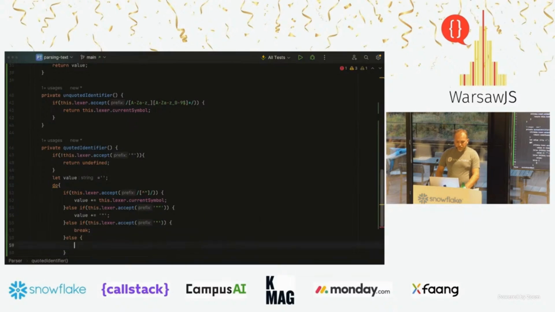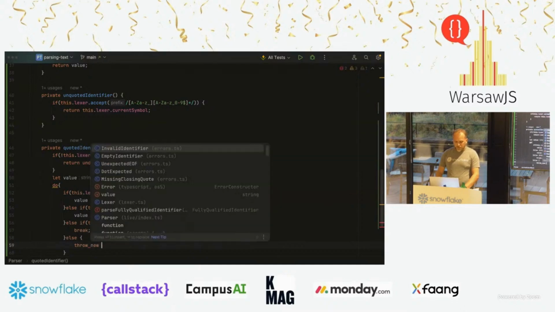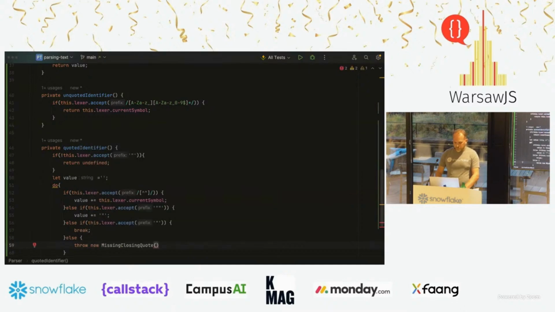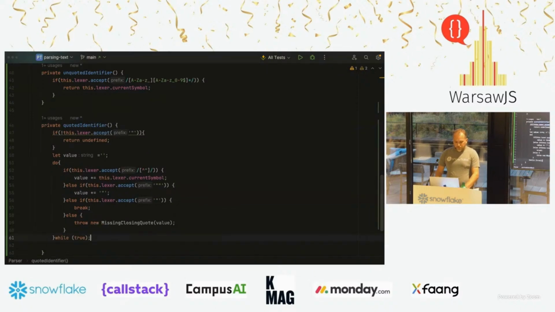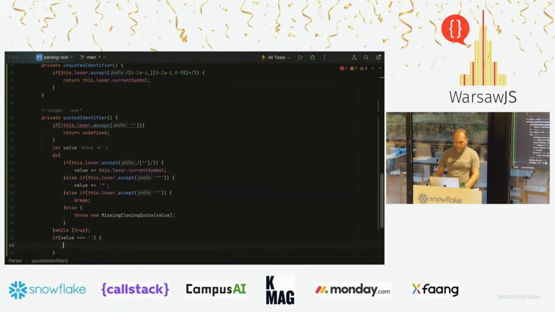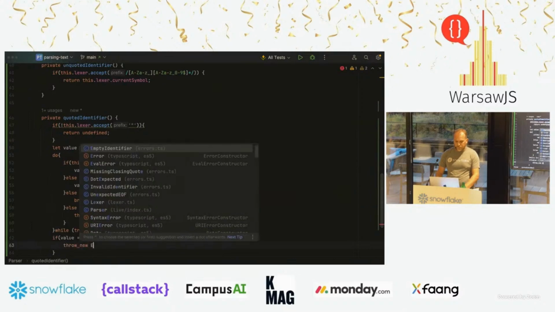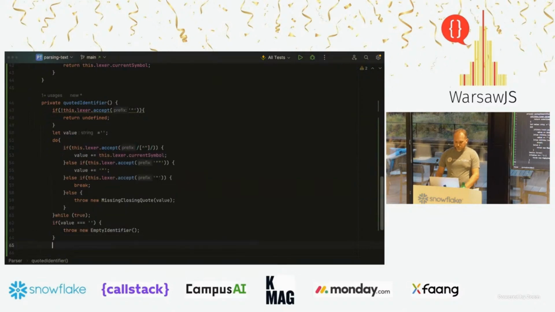And if we either didn't get the quote or not a quote, then this must be the end of the input. So this is the missing quote error, missing closing quote. The loop is endless, only taken by the break. Here we can check if it's not empty. And return it.